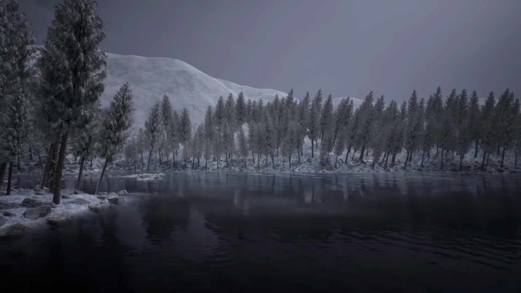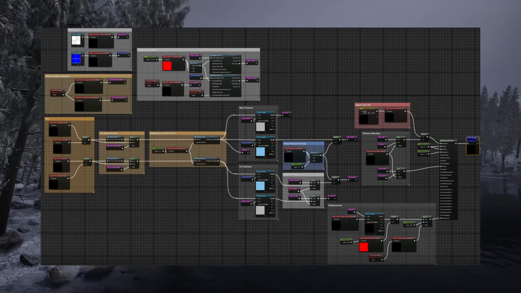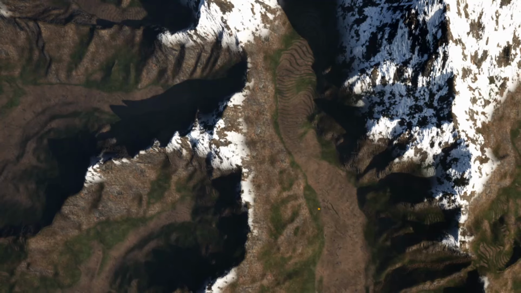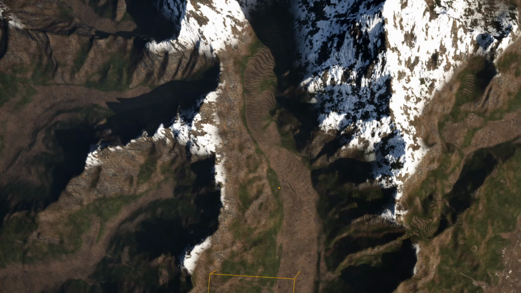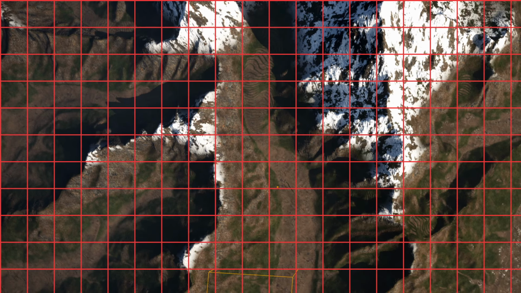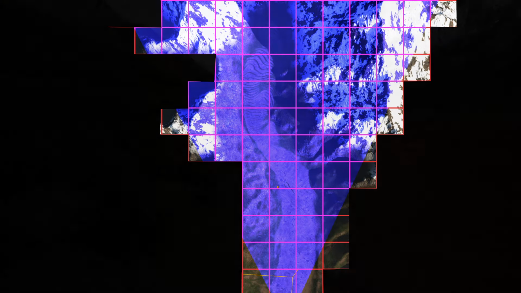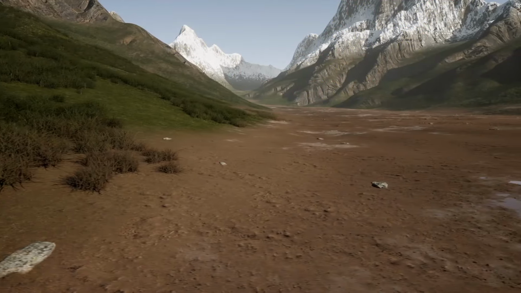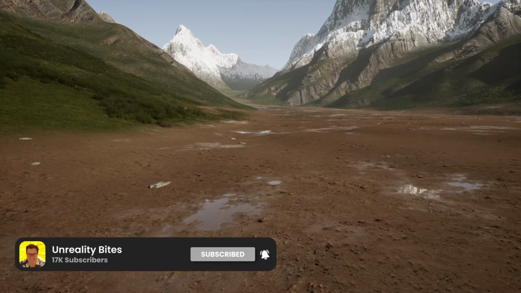Now, there are two main reasons for using RVTs. The first is that instead of doing all our complicated maths and texture calculations in our landscape material every frame, we're projecting this material from the top down on a very large virtual texture. We only have to do this every time the material changes, not on every frame. So this texture is then broken down into tiles across the landscape, and depending on your camera view, only the relevant texture tiles need to be shown. And also, if tiles are hidden behind mountains, they don't need to be shown as well. Now, there are advantages and disadvantages to using RVTs, which I'll talk about as we create them. But before we do that, we need to set up virtual texturing for our project.